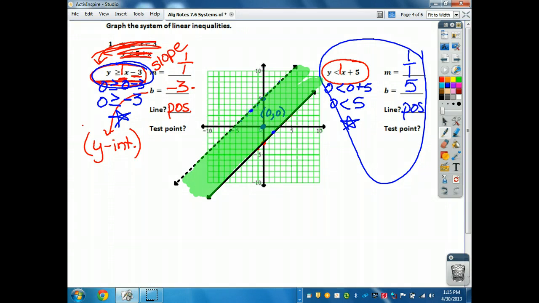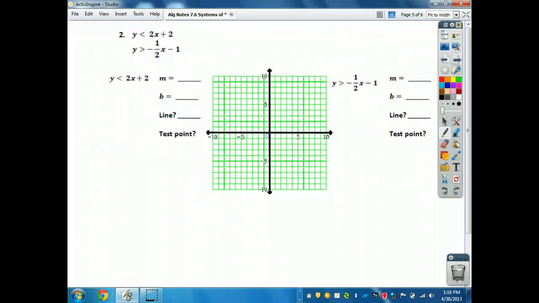The top line is less than. It's not greater than or equal to or less than or equal to. Right. This one is not equal to, so nothing on the line works. Everything below it will. This one is also equal to, so anything on this line would also work in both equations. Nice job. Okay, next example.